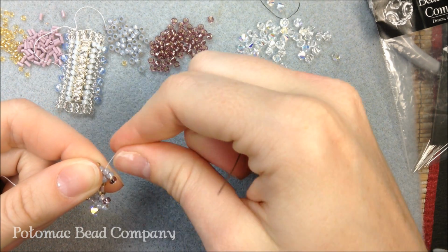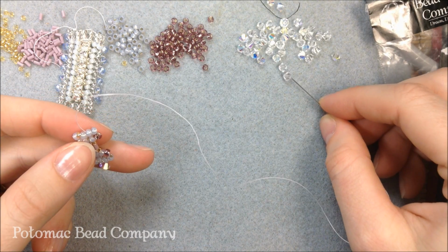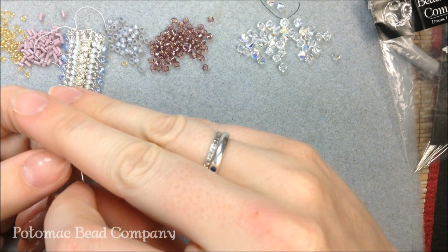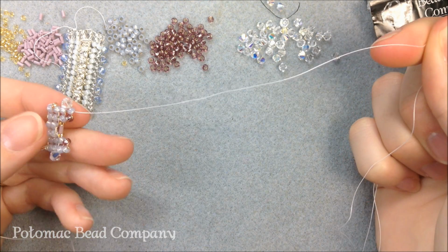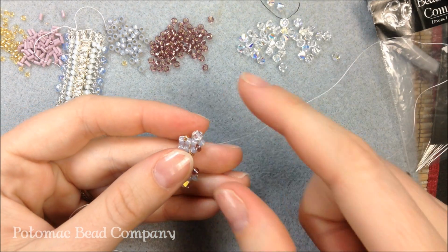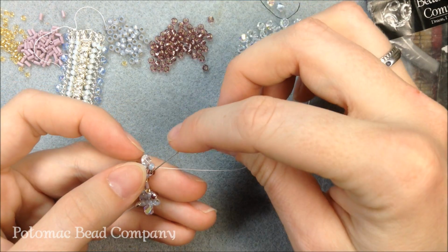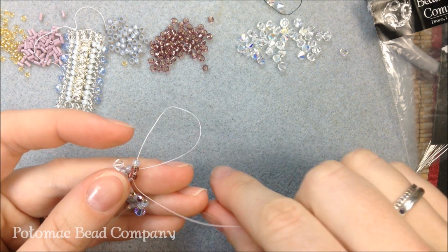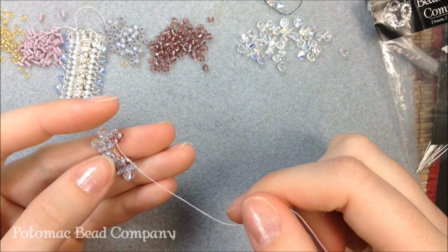and finish that row. Once I'm done that row and I'm on the side here, I'm going to put on one of my crystals and sew back up through the last silver bead that was added. And that's going to get that row finished. Now as I add, I'm going to add another silver and a purple, go down through my purple from the previous row, turn my beads so they're coming out correctly.